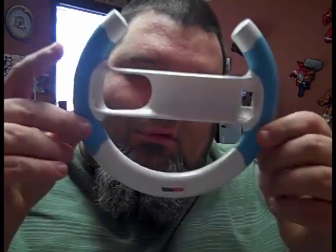So he brings this steering wheel out. It's a GameStop one. It just needs to be cleaned a little bit, but he gave it to me for free. So I was like, "Hey, I got a steering wheel with it for $24." And that's what I picked up at the one pawn shop. And this is where I spent the most money on a single game today.